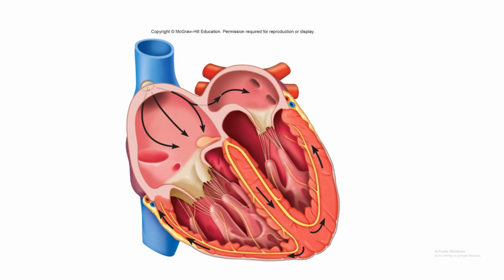So they generate an action potential. An action potential, again, is an electrical signal. This action potential and/or electrical signal goes through what are called the intranodal tracts. I know it's not showing in this diagram, but there would be these intranodal tracts, which lead to the AV node. And as this electrical impulse is going through these tracts, right here, this would be Bachmann's bundle. This isn't an intranodal tract, but it's just another extension of nodal tissue into the left atria.